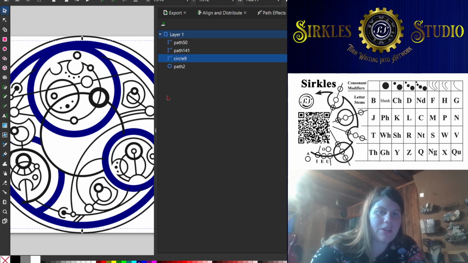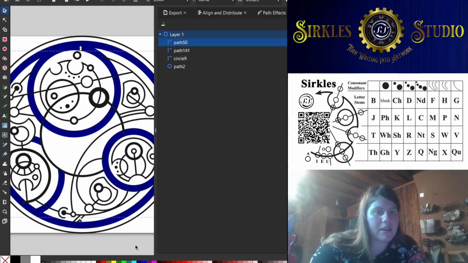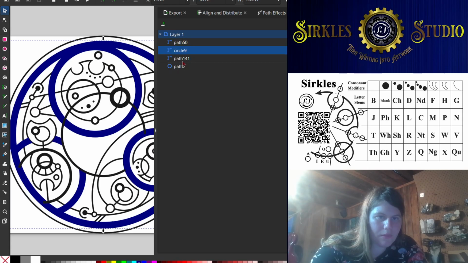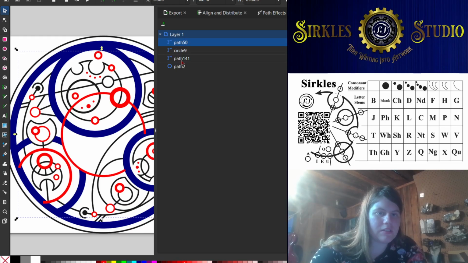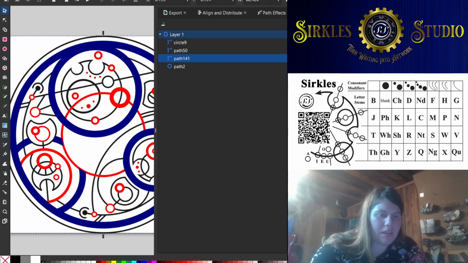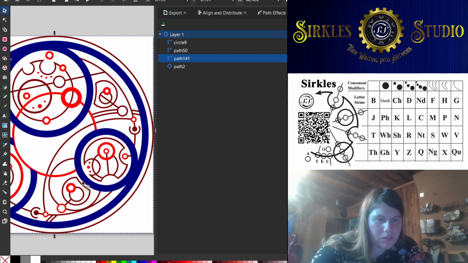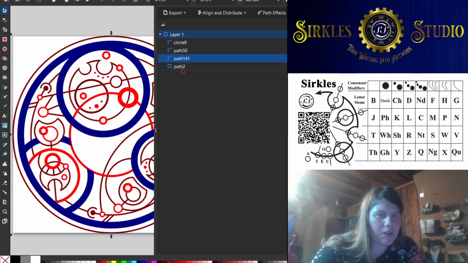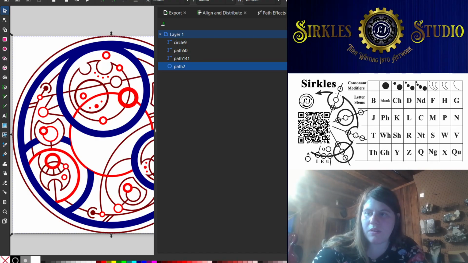I honestly kind of want to have that one at the bottom. And then there's this layer. Now we're bringing it back to the top. There we go. Okay. And then there's this layer, which has all of the full circle things. And then there is, last but not least, the layer with all of the thin bits on the outside. So this is how it looks when all layered up in the current order. And then there's the background layer, which is the full circle, which I have hidden.